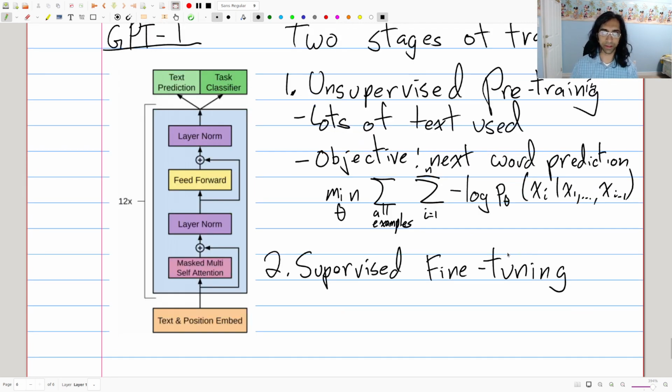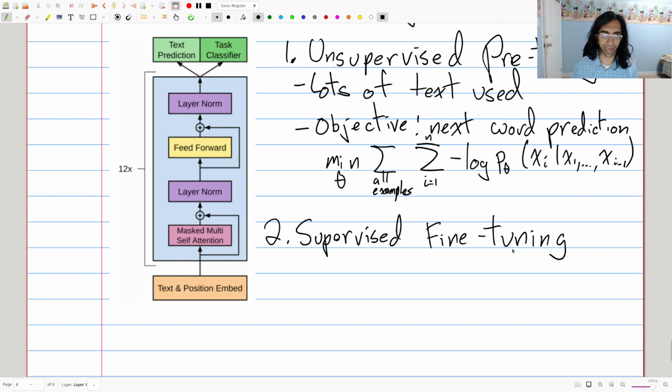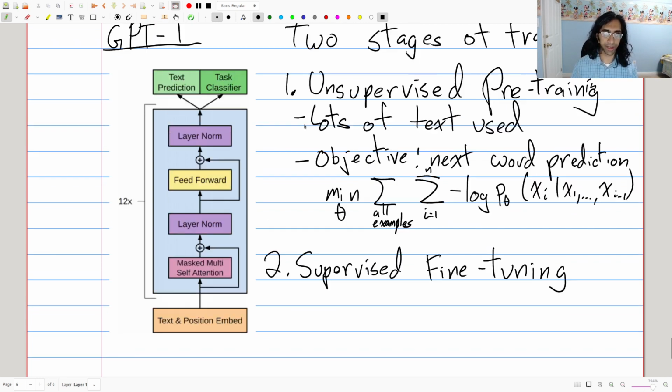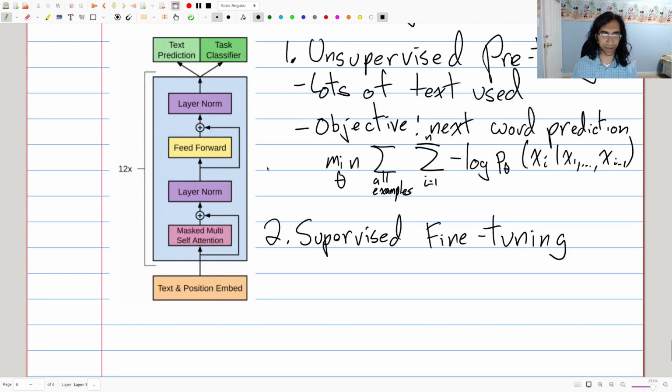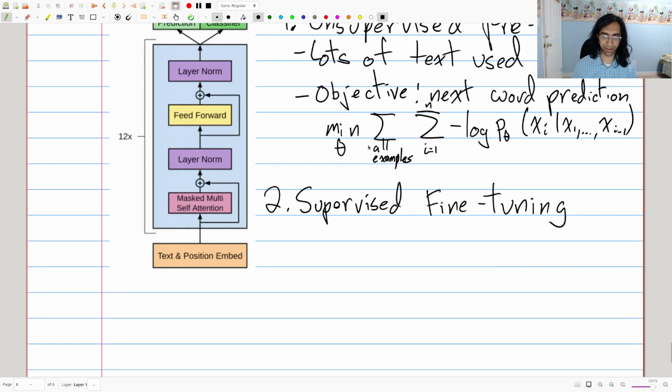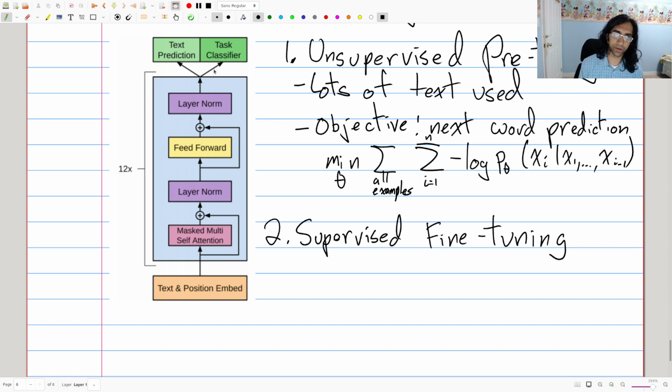What this means is, suppose you want to do some sort of classification task. Once you've already done the pre-training, you've got a bunch of weights. What you're going to do is start with the weights you get from this pre-training, and then continue training from those weights, except you train a new objective which tries to optimize this task. So let me show you what I mean. First of all, let's put a W here. W will be some parameters which correspond to this task classifier here.